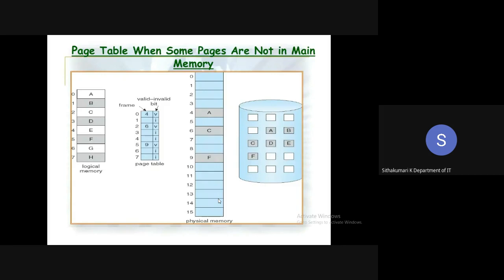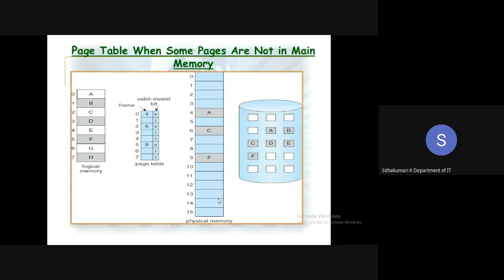For that, you need to identify a free frame from the free frame list, and perform a disk operation, that is, schedule a disk operation to read the contents of the desired page and swap it into the newly allocated frame. You need to copy the contents of that page into the newly allocated frame.